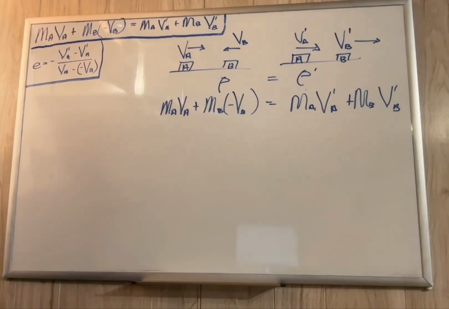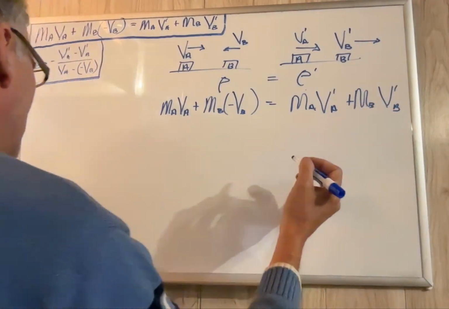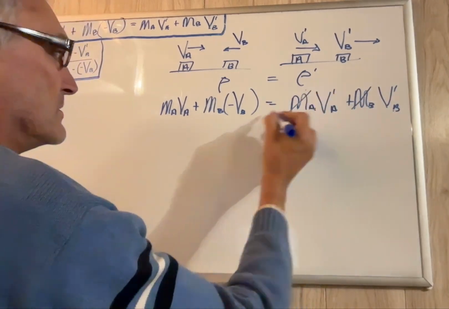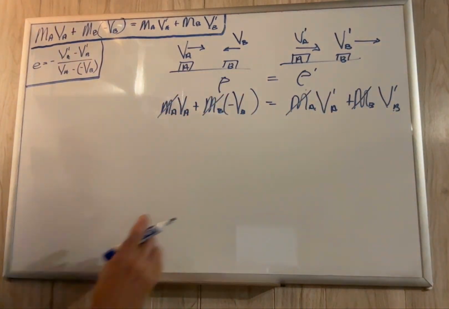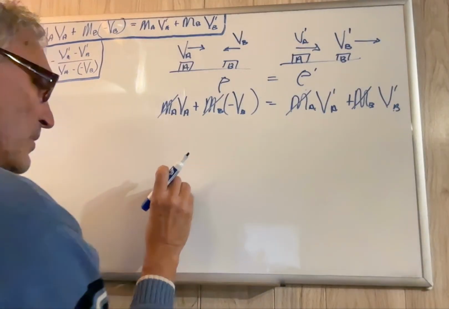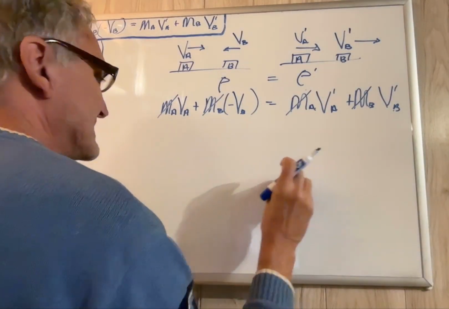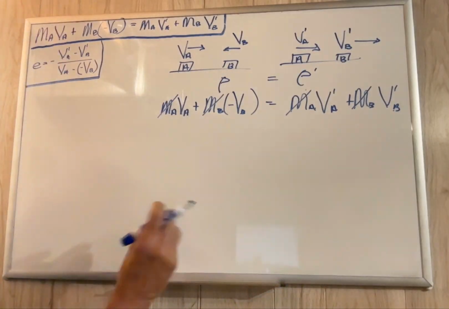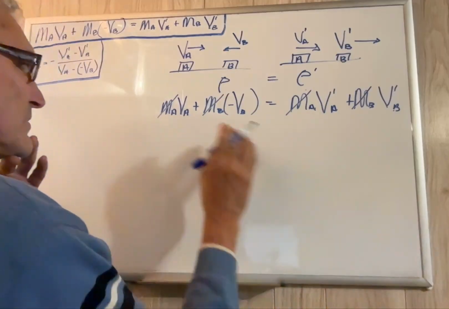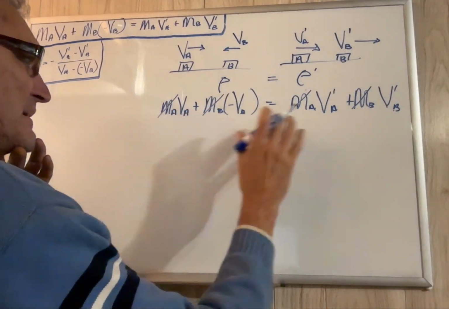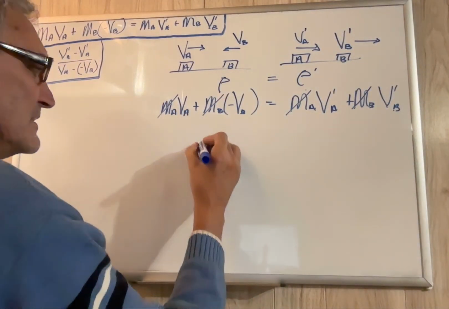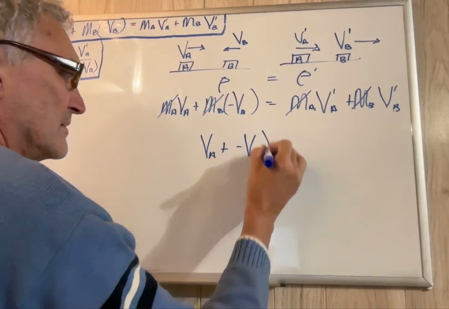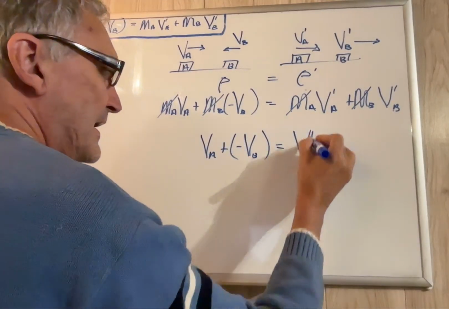Mathematicians and physicists like to think that in the case of the Newton's cradle, all the masses are the same, so they basically cancel out. We're going to assume that every one of those balls has the exact same mass. Do they? Probably not, but they're so close in the macro world that we're not going to worry about it. So we're going to say mass A equals mass B, so they all cancel. What we're left with is velocity A plus velocity B is equal to velocity prime A plus velocity prime B.